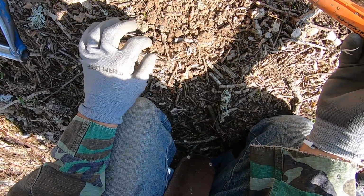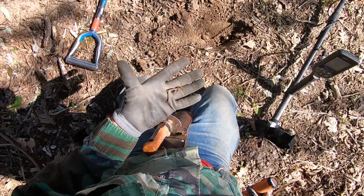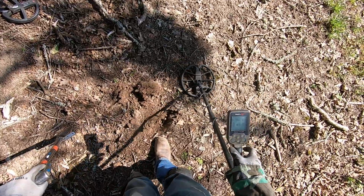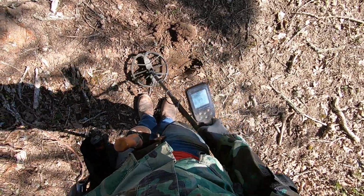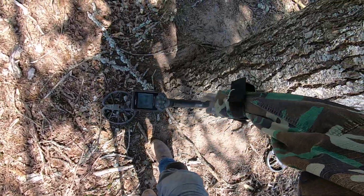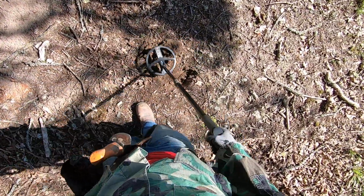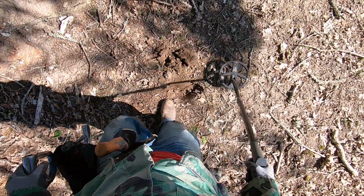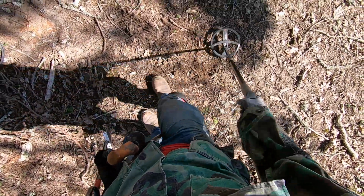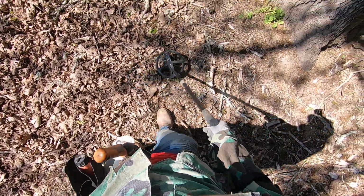Right. It's a bent square nail. It's a piece of wire, right? Now I'll try it again with the Simplex. Sounds irony. I'll swing the Deus over it. See how really irony it is. I won't even get a tone on it. Nope, just deep iron down there. See, I just skipped right over that stuff with the Deus, man. No use in even investigating it, right?